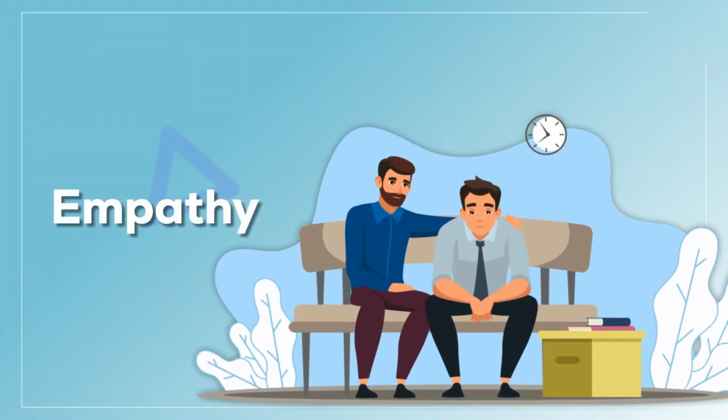So now, when we are talking about unconditional positive regard, the first thing is accepting the client as a human being, as an individual, and showing acceptance for the client, so that the counselor-client relationship becomes more effective. Now, the second core condition that we will be talking about here is empathy.